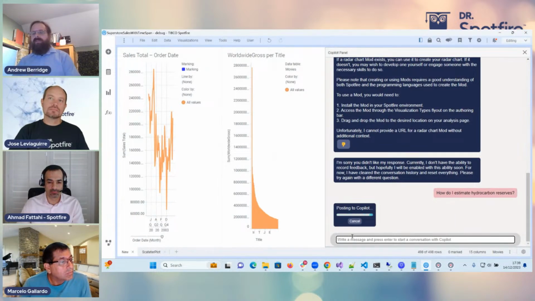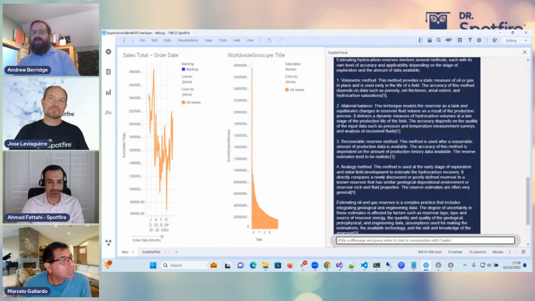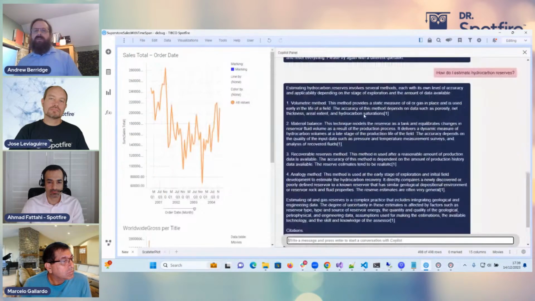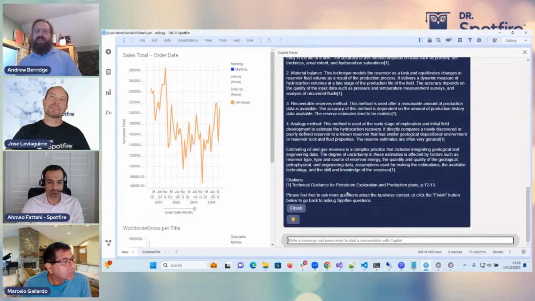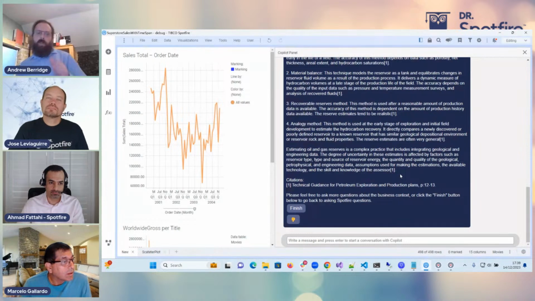And Copilot is able to mine that documentation and give you contextual and useful results. And that can be absolutely anything. And as you see, it also pulls out the relevant citations that you can then go and reference if you want to find out where it got the information from.